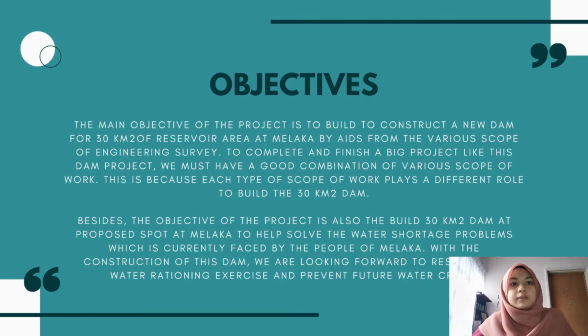Besides, the objective of the project is also to build 30 kilometer square dam at proposed spot at Melaka to help solve the water shortage problems which is currently faced by the people of Melaka. With the construction of this dam, we are looking forward to resolve the water rationing exercises and prevent future water crises. So next, my friend will explain about the scope of work.